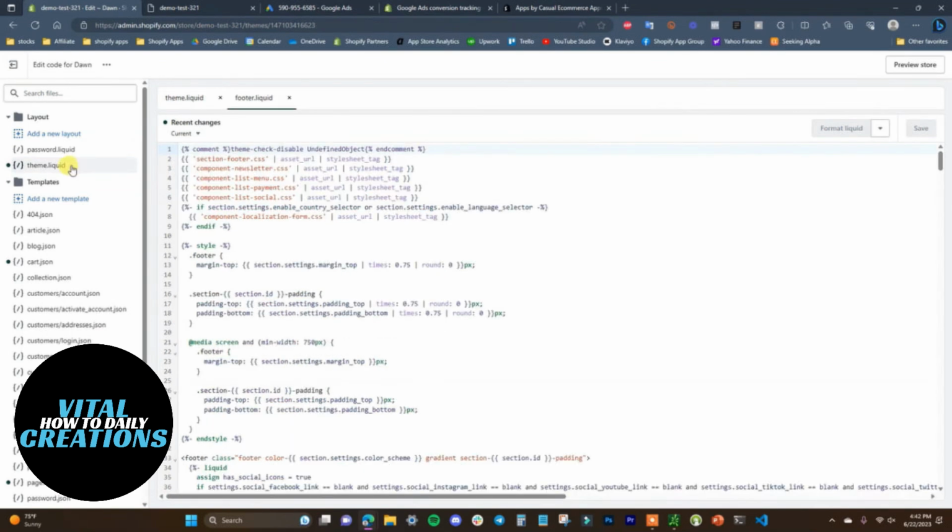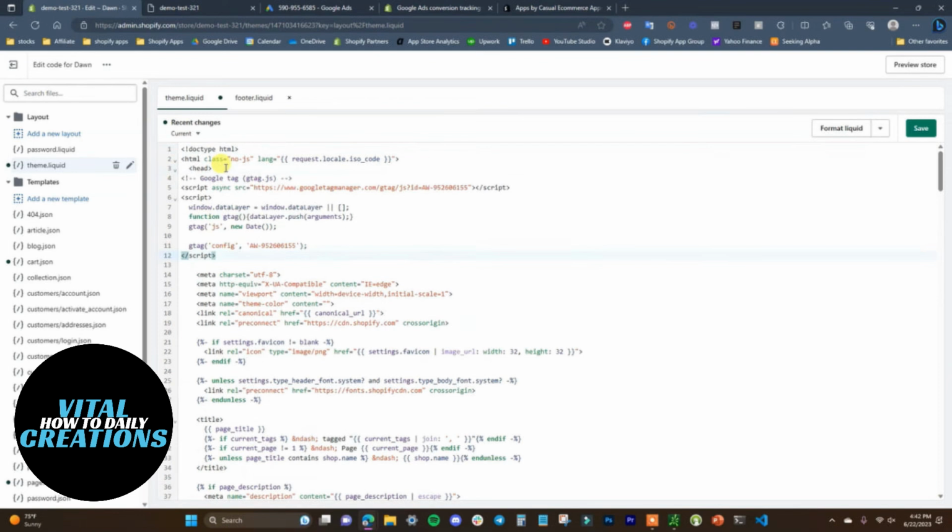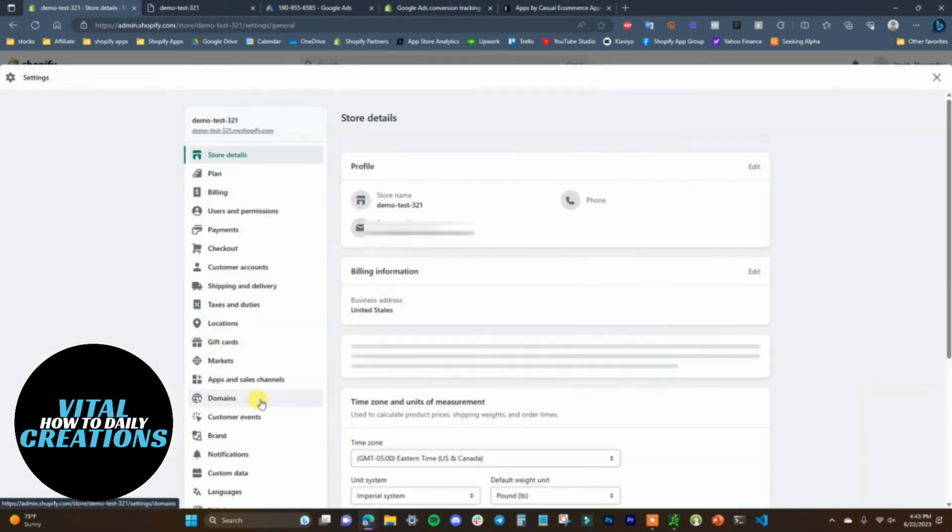Additionally, go to the Settings, which is on the Checkouts tab in Shopify, scroll to Order Status page, Additional Scripts, and paste the same Google tag code and then click Save.